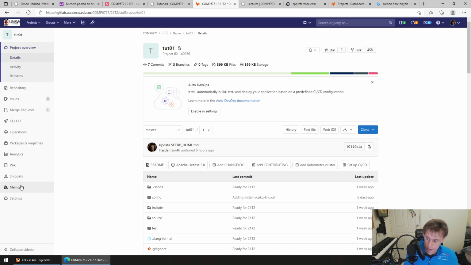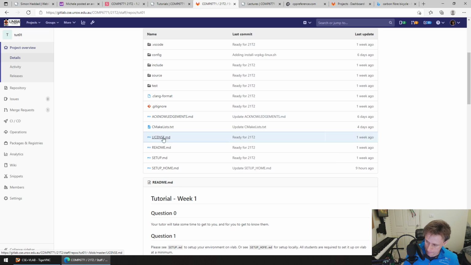I go to this GitLab page. I'm going to do this in VLab. Now, I understand some of you don't like using VLab. Totally fine. Go set it up on an Ubuntu VM or a Debian or something we have given you in the instructions in Setup Home. The thing though is, we expect everyone to have set it up on VLab anyway, because that's where we're going to be running it. So it's important that you check that your code works on VLab, because C++ doesn't run in a virtual machine, it runs directly on your hardware. So you never know if something weird has happened. Also, if you can't set it up at home, you have to just do it on VLab. "I couldn't work on my home computer" is not grounds for special consideration, because you can always use VLab.